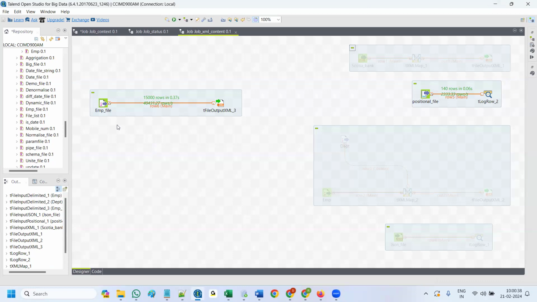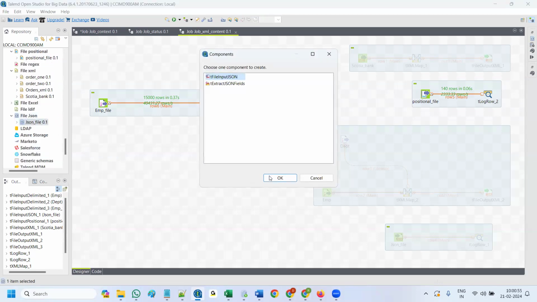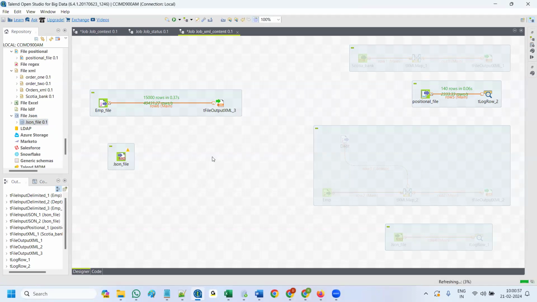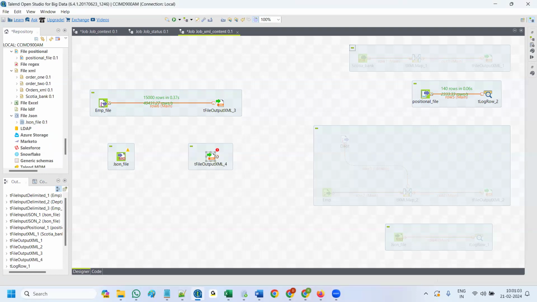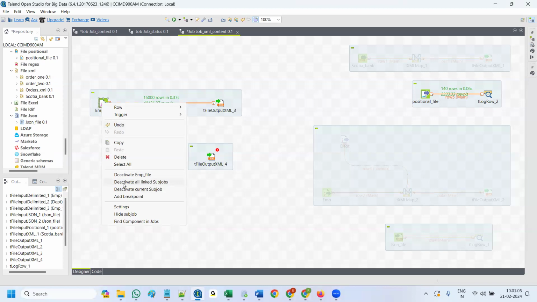JSON file, from the employee file to JSON file, right? JSON file to XML file. Okay, this is a JSON file, and the XML file, tFileOutputXML. This will be deactivated.